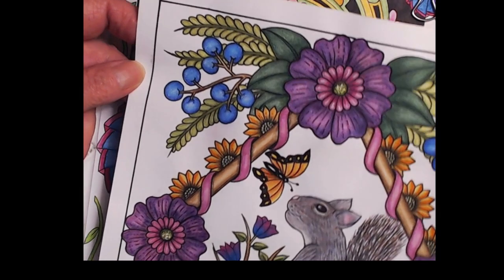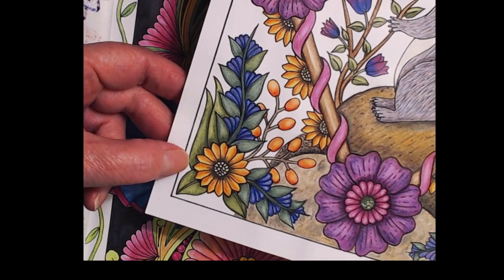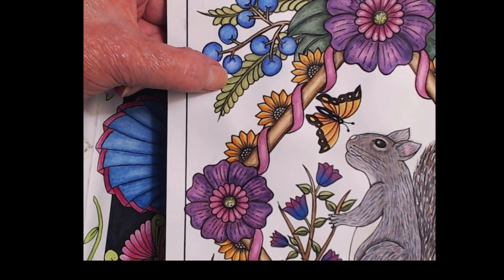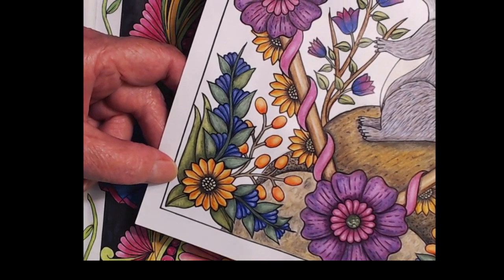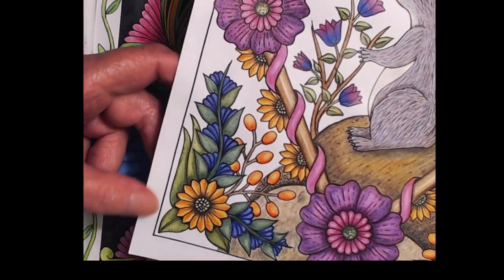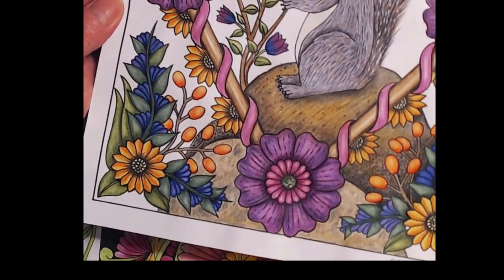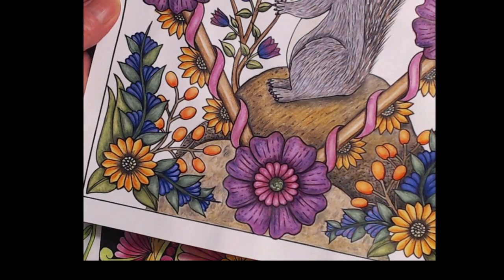So I applied that theory all over this piece. As you can see down here at the bottom, this was all a beautiful shade. It was actually this fern color up here. The color is actually fern, I believe. But I bumped it up with the darker olive. And then, actually, I used black and really deepened the shadows and increased the contrast. And I did that all over it. The blues, it adds so much depth and dimension.